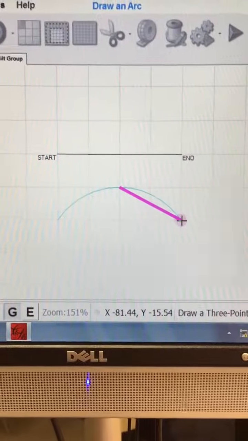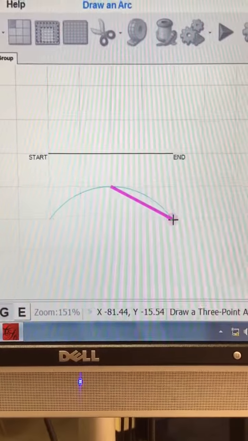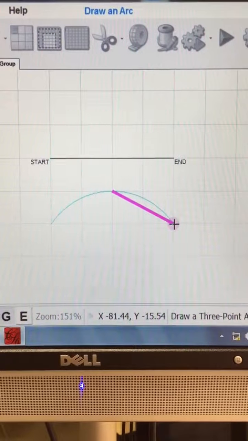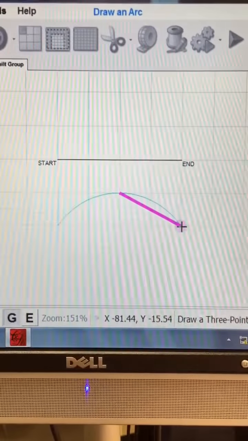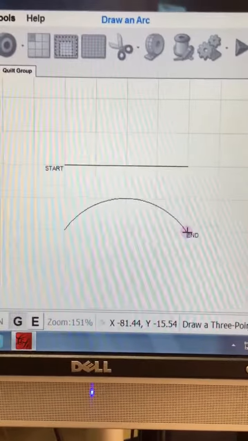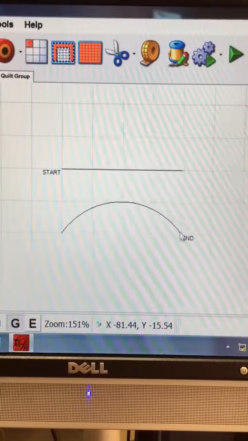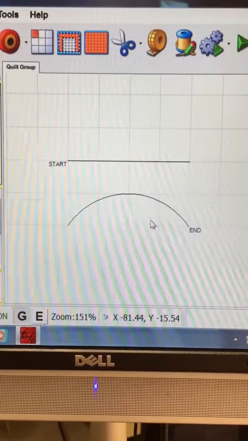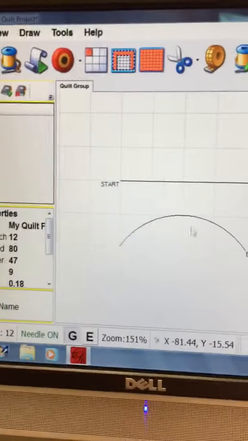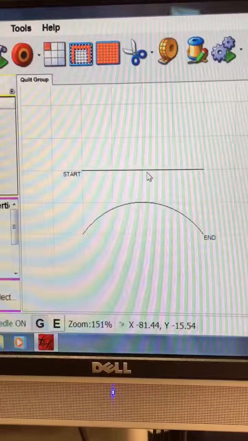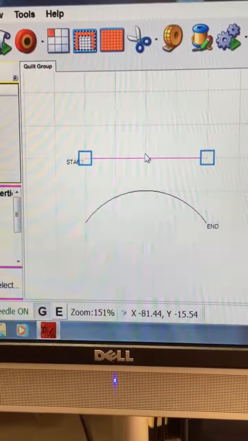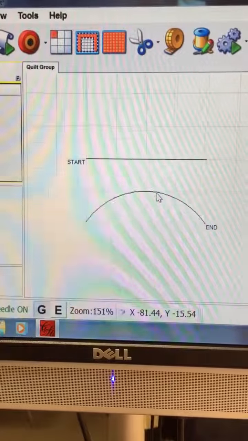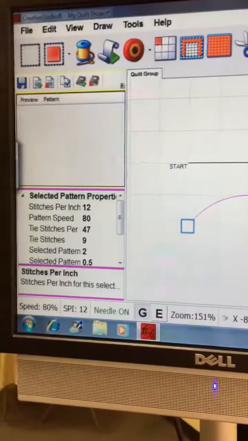And you saw the arc disappear. So it may be a mystery at first, but when you do it yourself, you'll see. We're going to left click here. We're going to right click to end. And here we have 2 sewable separate patterns. So here's one pattern, and here is our other pattern that we're going to use.